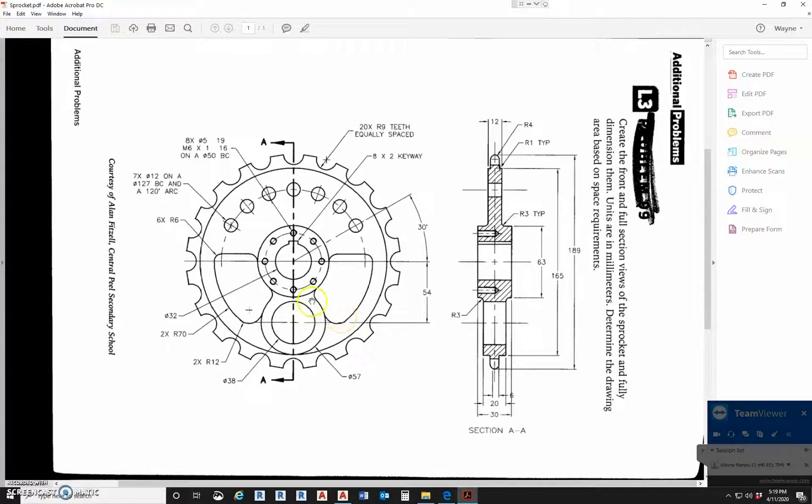While drawing the sprocket, we are just going to draw the small circles from the inside out. This will be the first circle, and as we get to bigger circles we'll keep moving out. We'll notice they'll have arrows pointing to the diameters of the circles. Also, this plan doesn't have all the dimensions — you might have to rely on the section to get some of these. For instance, the diameter of this circle is 63, this circle is 165, and out here to 189. So we're going to have to go between the two views to figure out our dimensions. With that being said, let's start the first circle and work our way out.